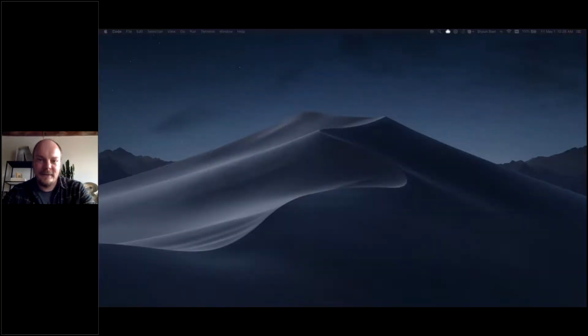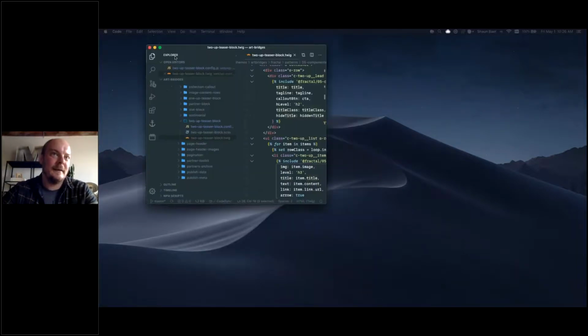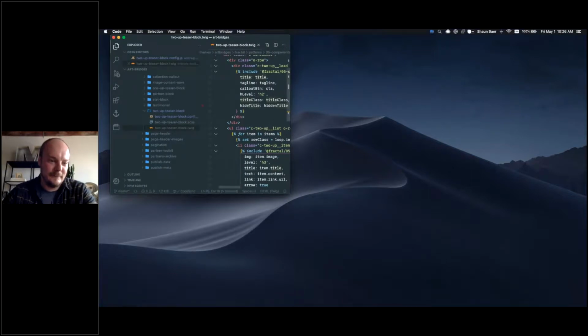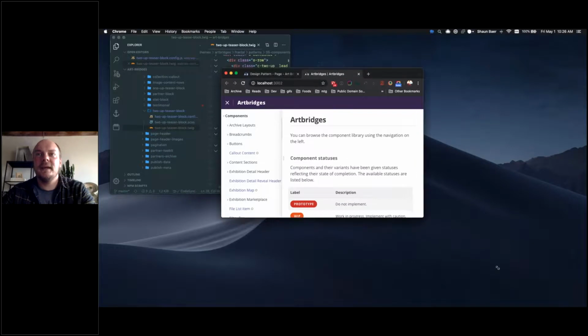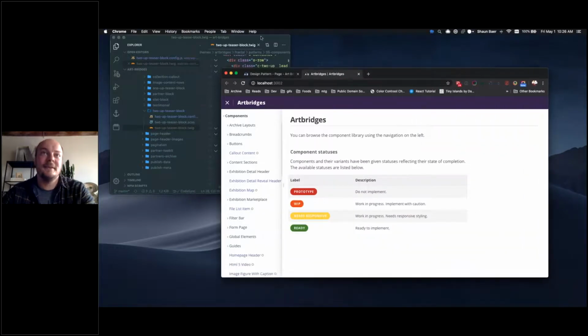And now we're going to take a quick look at an actual project that we have. That's actually a production project. So this is a pretty large scale project.